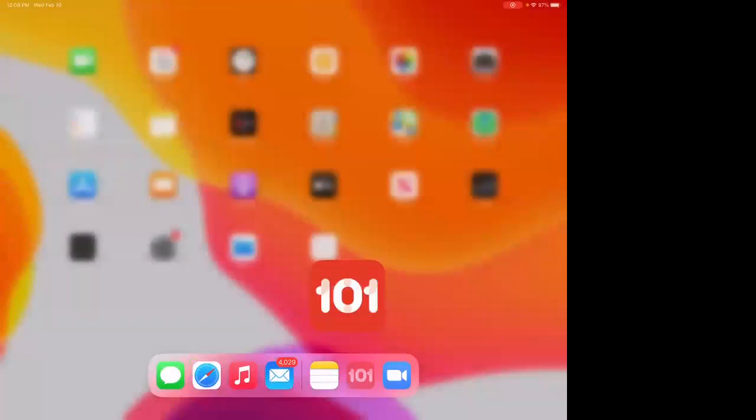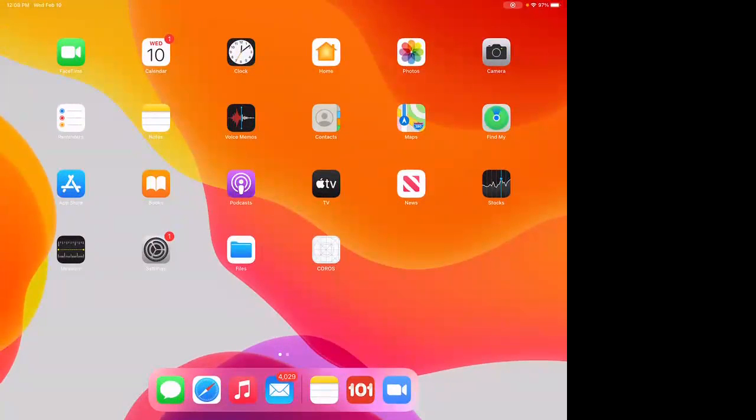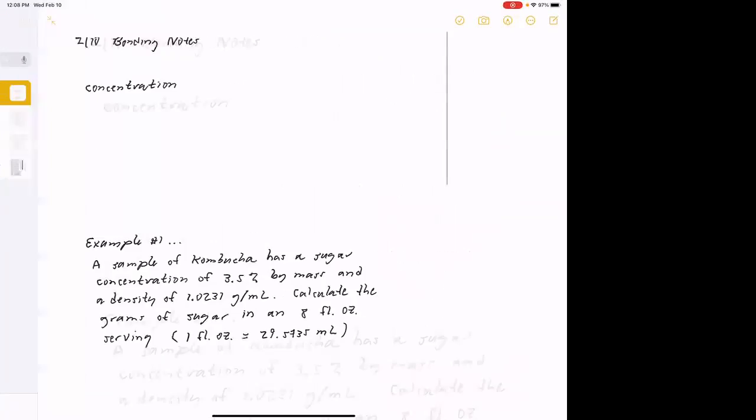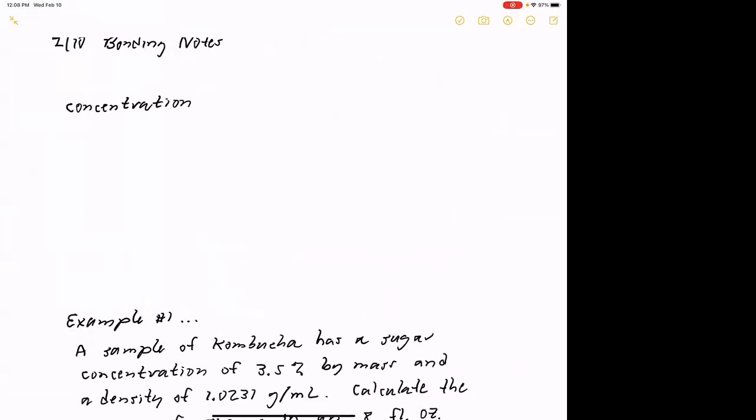All right, I'm going to pop out of Chem 101 here for a little bit, and I'm going to pop back over to the notes. And what we're going to do is sort of finish up with conversion factors and dimensional analysis here. So this is, again, a skill that we're going to be using pretty much throughout the semester. So we want to make sure we've got this down pat.